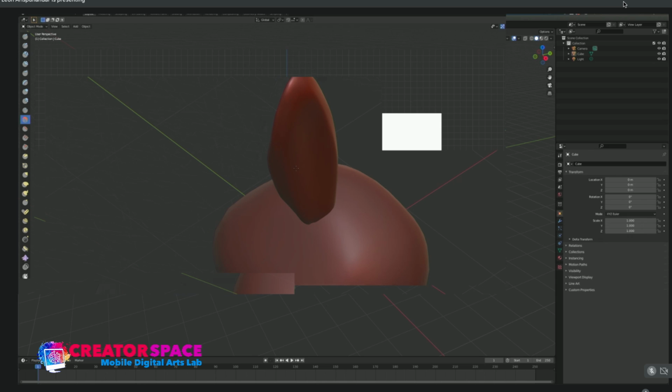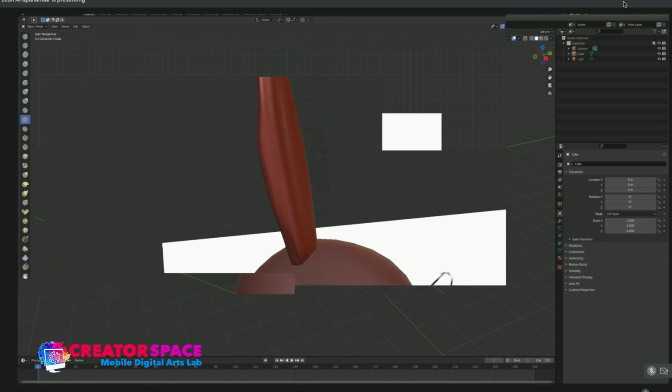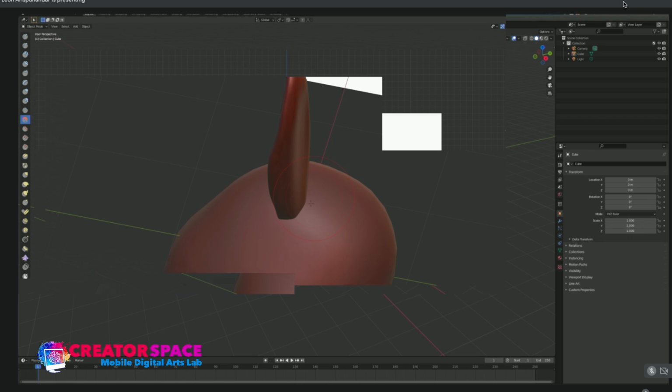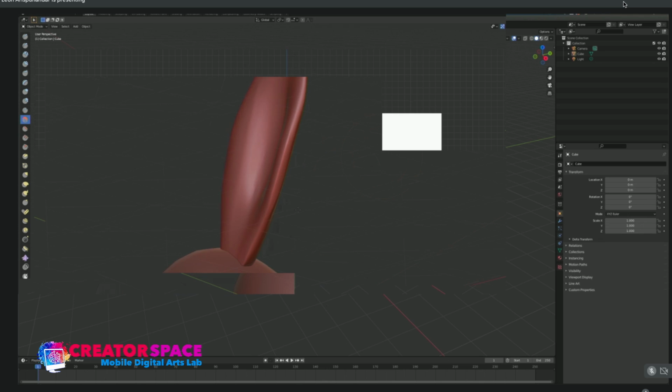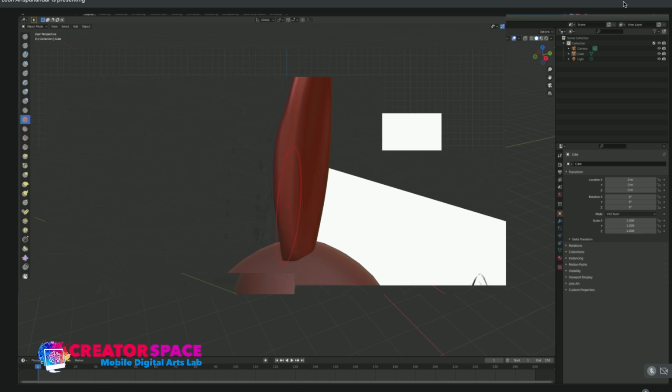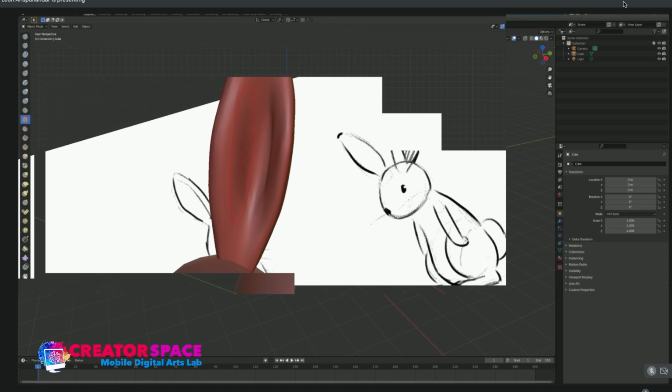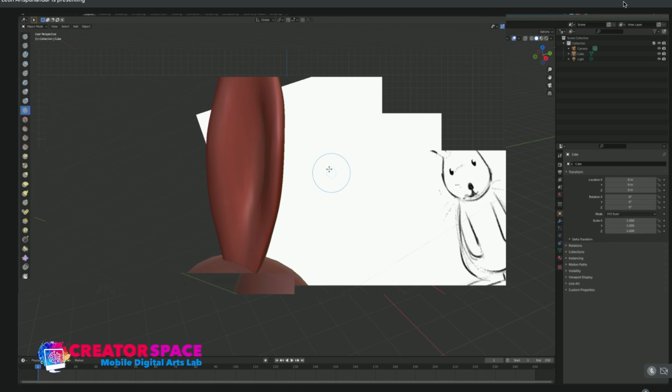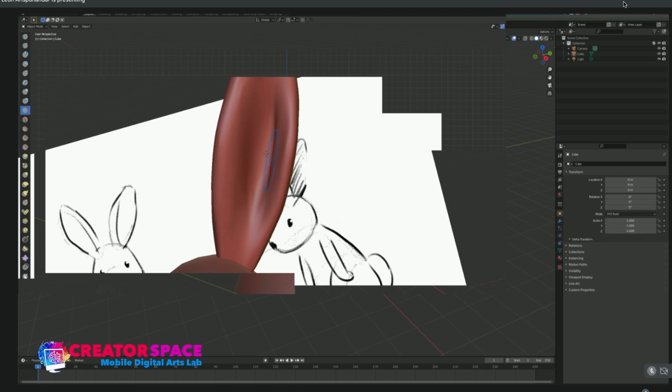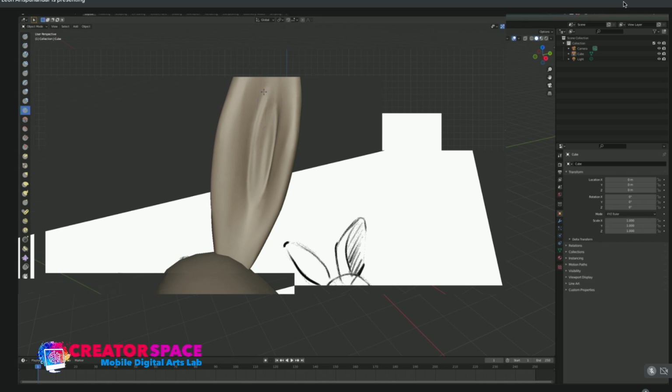This is why it's good to use a tablet to do this. It's easier to do it using a tablet instead of a mouse. So I'm gonna use the crease here. I'm gonna make more crease. Let's see. Oops. See if I can get it that way. Probably yeah, I like this one better. Let's give you a better look.